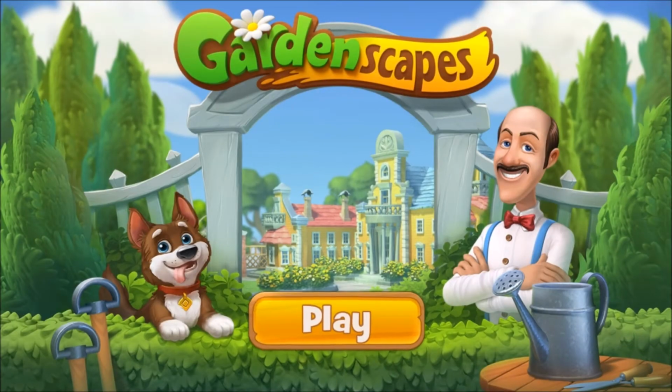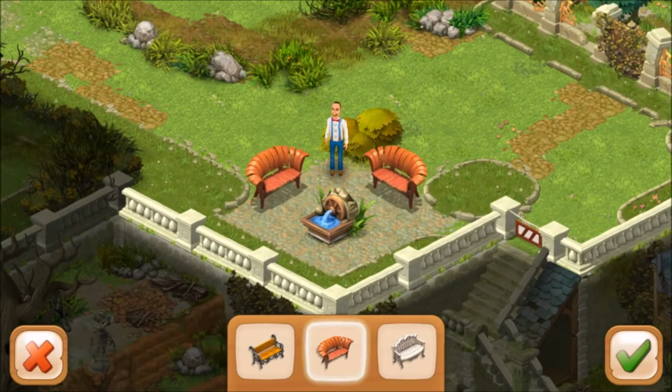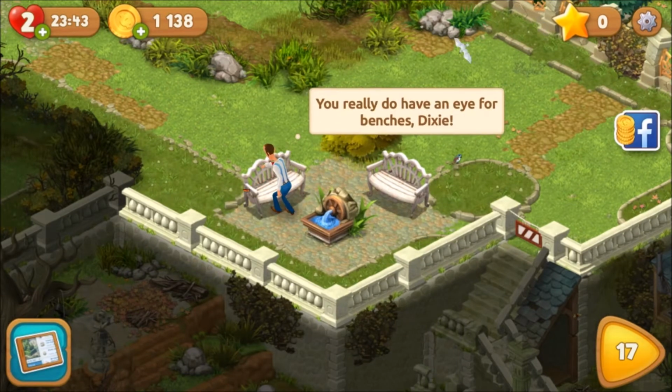Gardenscapes is a free-to-play Match-3 style app available for Android and iOS devices. But unlike the usual slew of Bejeweled clones or multiple Candy Crush Saga spin-offs, Gardenscapes also features an RPG-style story mode, which involves restoring a run-down botanical gardens back to its former glory.